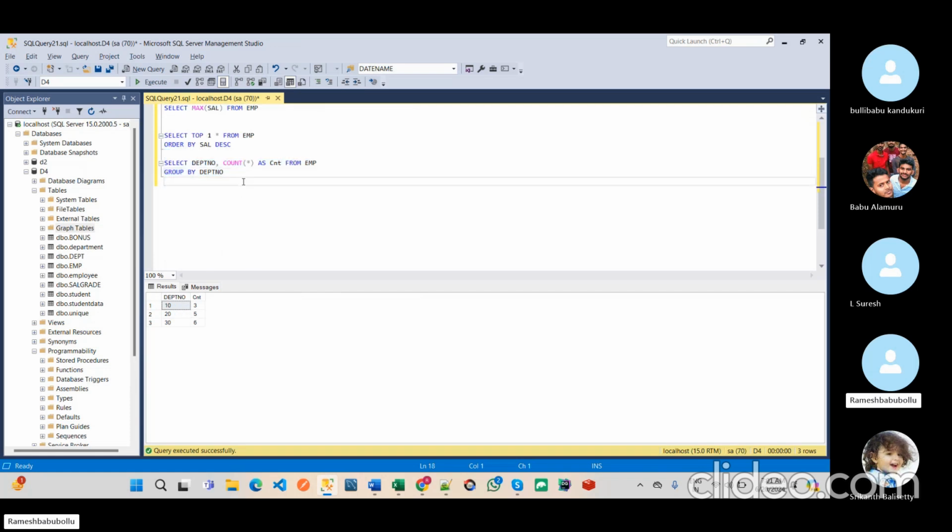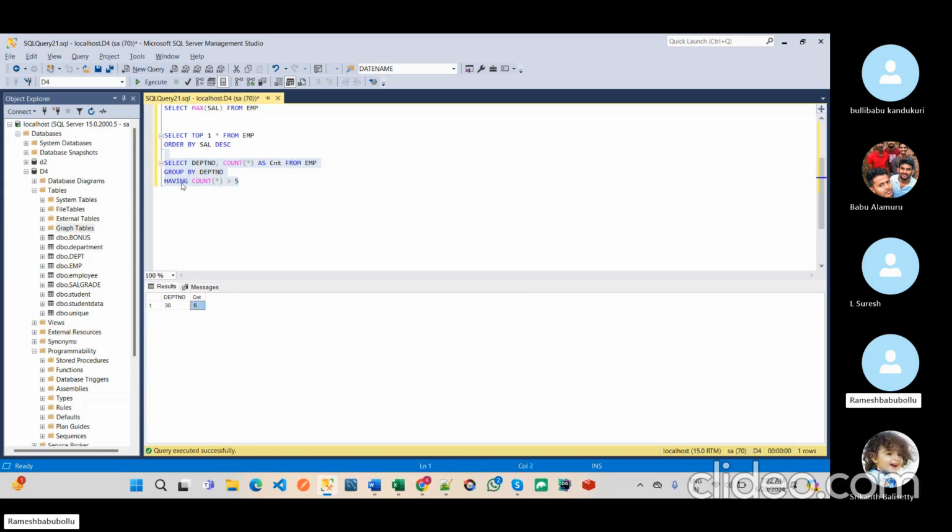Here I don't want the departments whose count is below 5. That means I have to apply the filter condition after the group by clause. So how do you get it? Having count of star greater than 5.